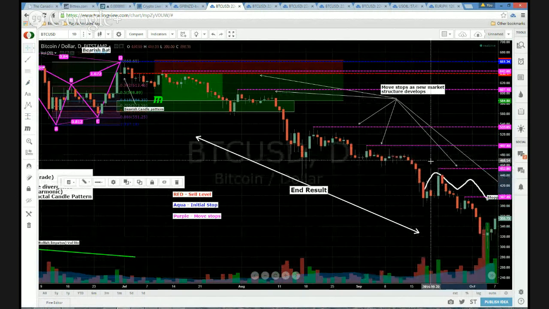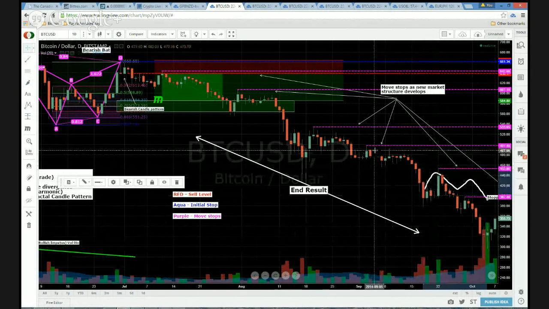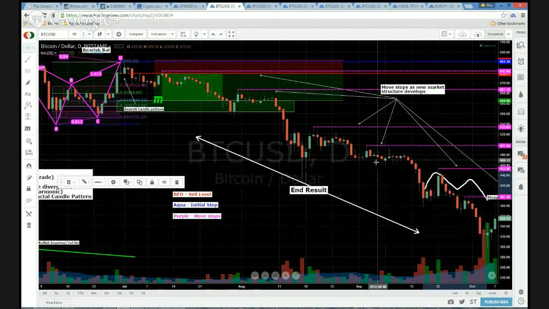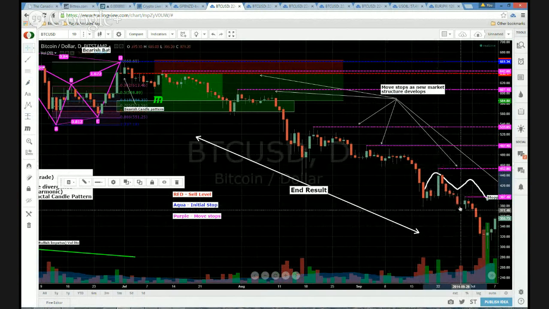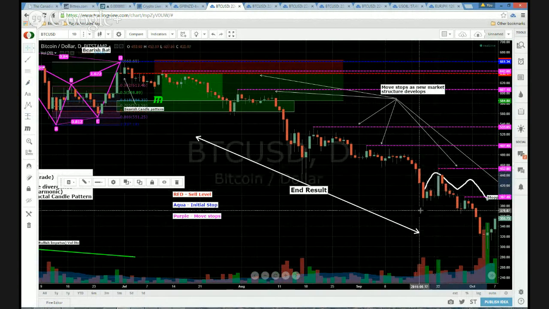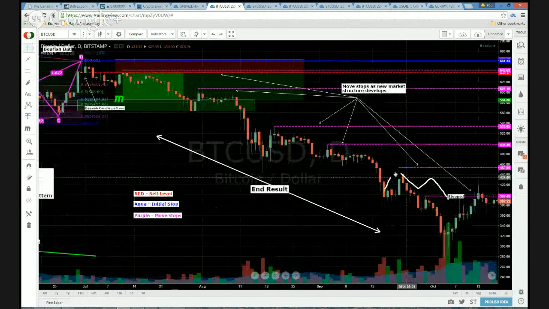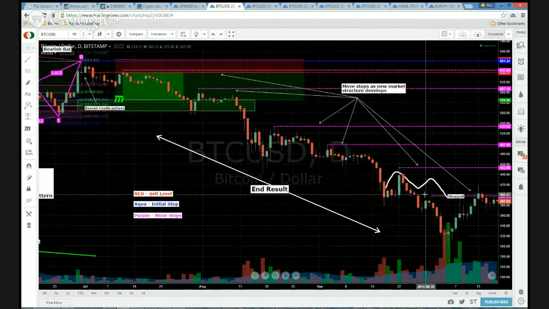This was an interesting one. Came all the way down here, rallied back, tried to give you a fake out. Remember, there's the old market structure top way up there. Rallied, and then cranked down to new lows. Big drop. I felt pretty good. This is what we call a bear rally in here. Moving stop there. Another breakdown to new lows. And look how far away we are from the original trade.